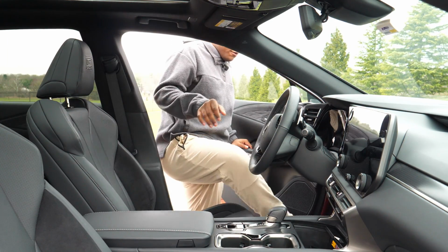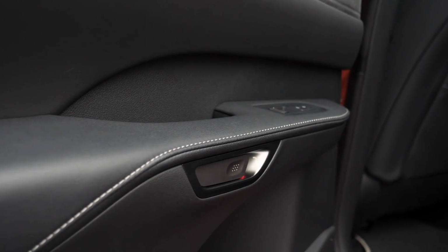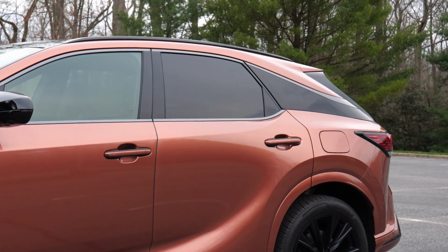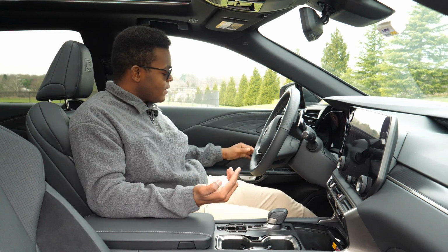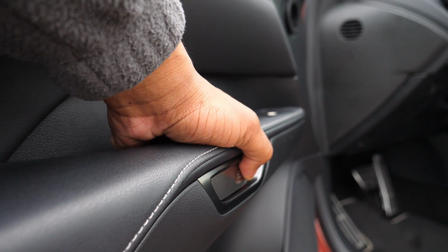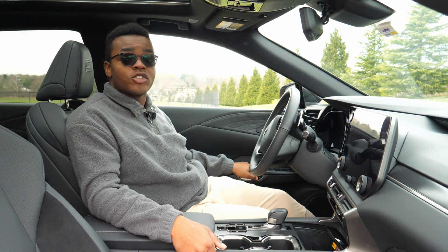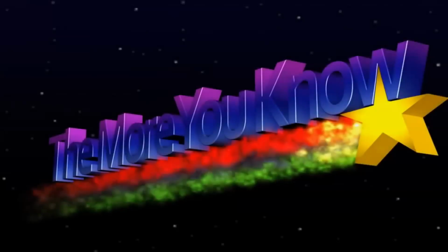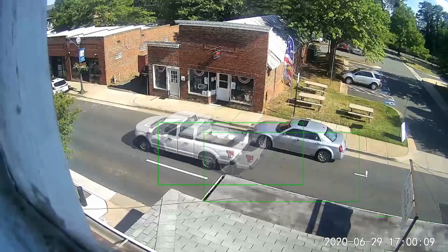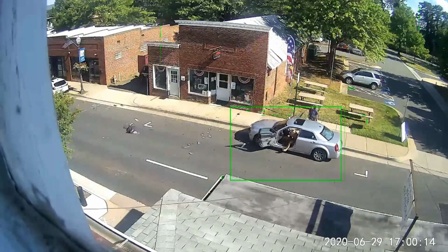Now we can get into the front seat. As you'll notice, this new era of Lexus has interesting interior and exterior door handles. The exterior door handles look like normal ones, but they're buttons. Inside, it's a bit of the same deal. There is an emergency release if you pull it like a normal handle, but if you just push out like a door, it just opens. But it's part of Lexus's safe exit assist. If a car is coming and you're parallel parked, it won't let your stupid passengers have your doors ripped off by another stupid driver.